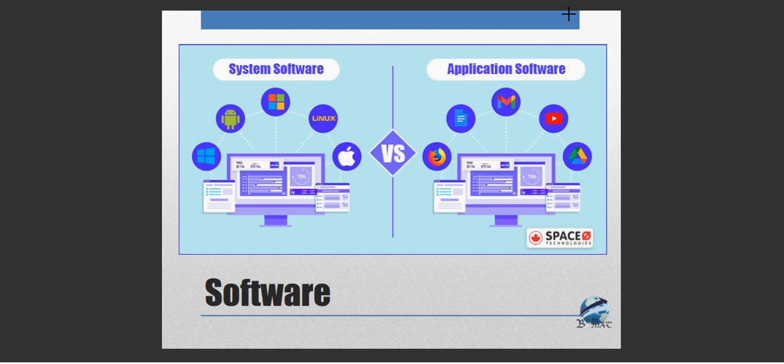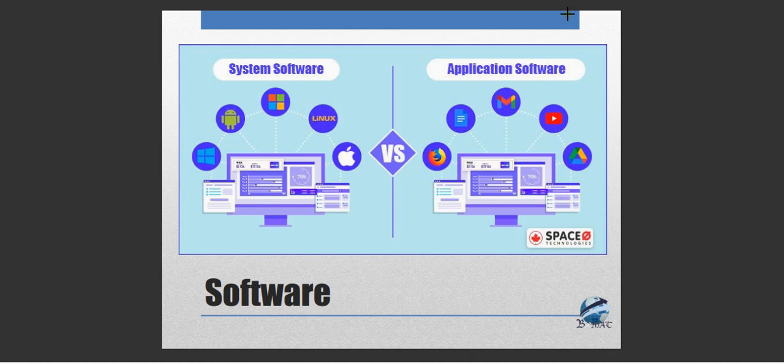The system software is the part that drives the hardware and gives an environment for the application software to be used, to be installed. While the application software, on the other hand, are those softwares that allow you to perform specific tasks.